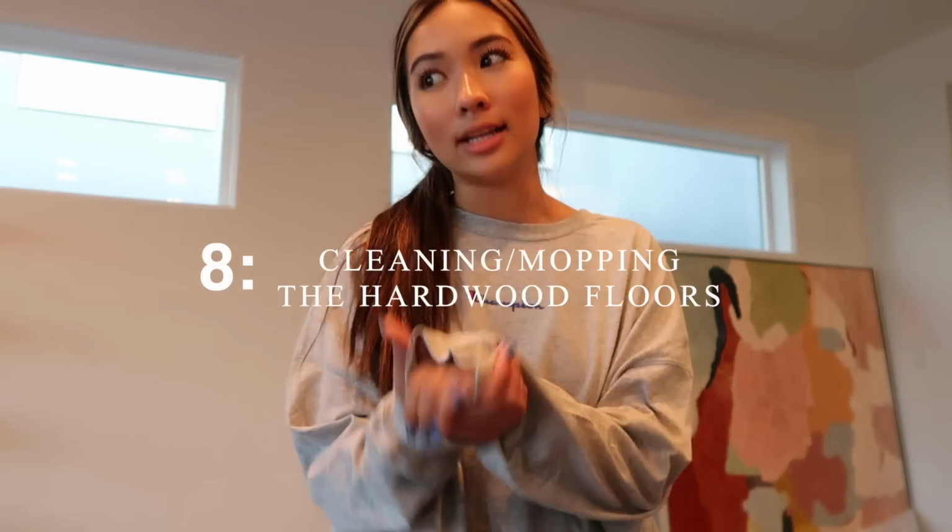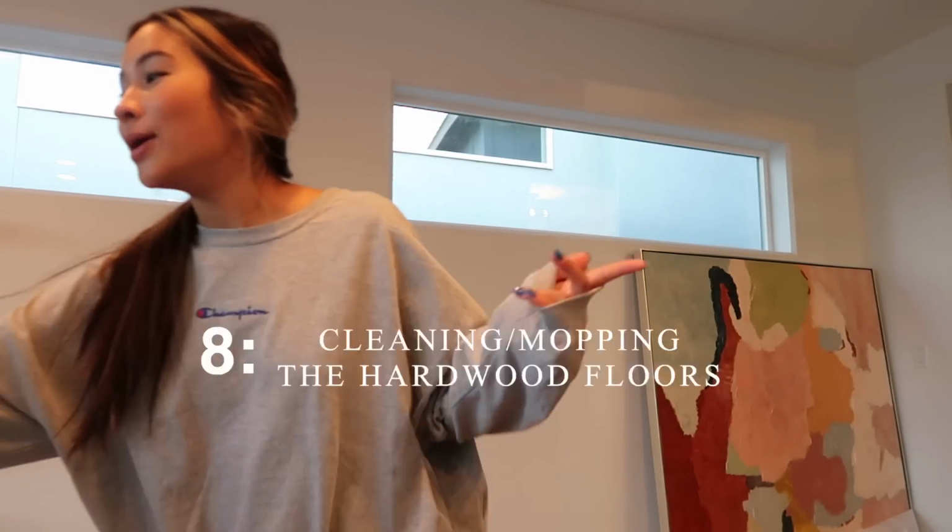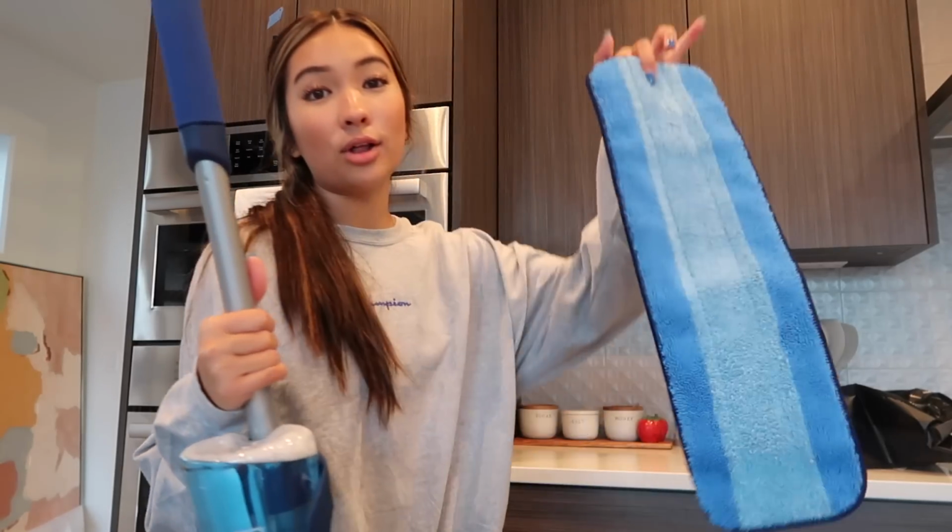Okay, last step of the night, like I said, cleaning the hardwood floors. So this mop is from Bona. There's a microfiber cloth that goes at the end of it. And the cool thing is whenever you're done cleaning, you can literally just throw this in the washing machine. You can't dry it, but you can reuse it again.